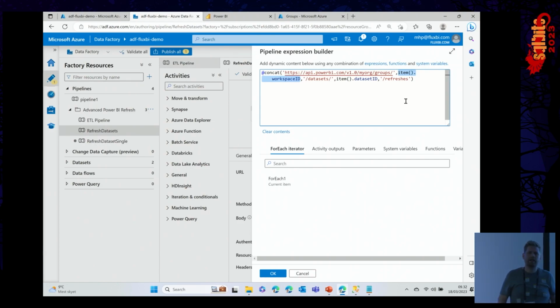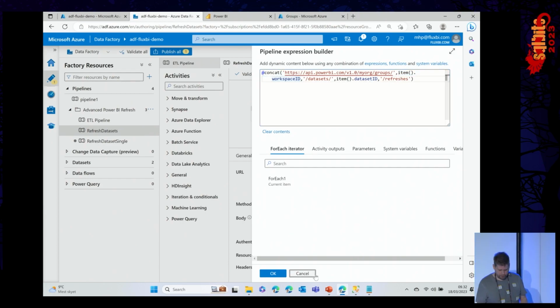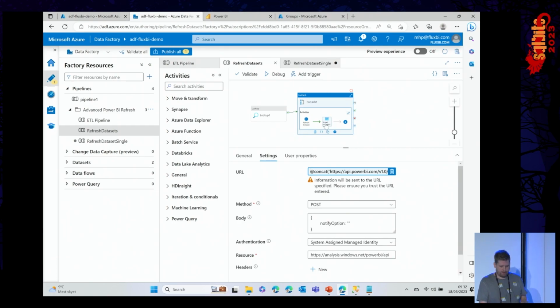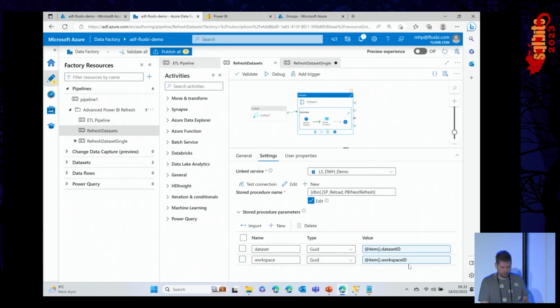So we give it a list of all the data sets that need to be refreshed, and we also give it all the data it needs to do so, and we then tell the script itself here to go get the workspace ID for that row you're looping through, and go get the dataset ID. So we can use those as parameters here. And finally, the same thing with the stored procedure. We'll run with the same objects.